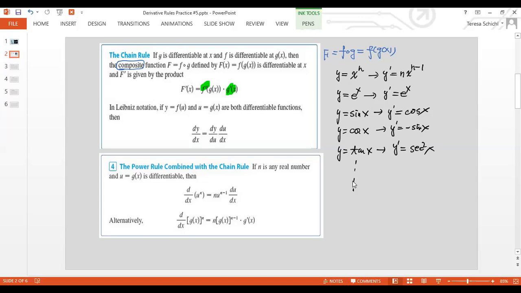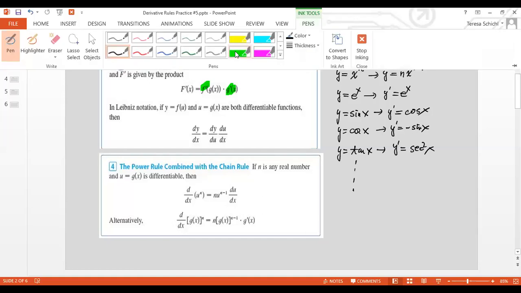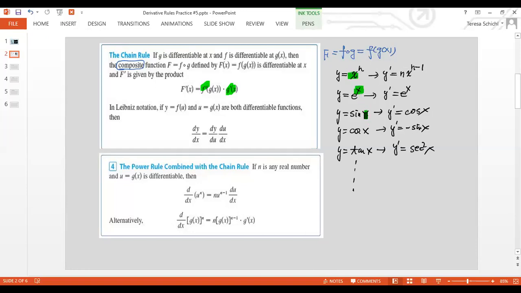So this is the formula we learned so far. As you can see, every time you look at those formulas, what do they have? They have x here, right? Everything is x: y equals x to the n, y equals e to the x, and so on. That's what I'd like to highlight here. This is x, this is x, this is x, this is x, this is x, right? It's the simple x here.